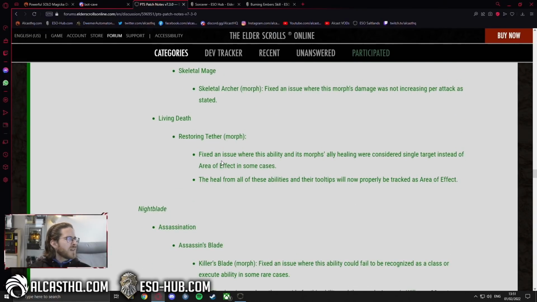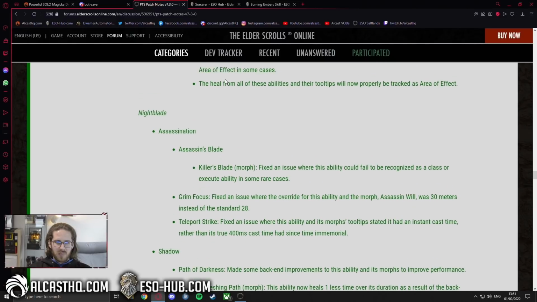I don't know, do I have any complaints with Necro? The only thing I would like to see added to Necros is a major sorcery buff, because I don't have one. Every time you create a build, it's a pain in the butt to get the sorcery buff.